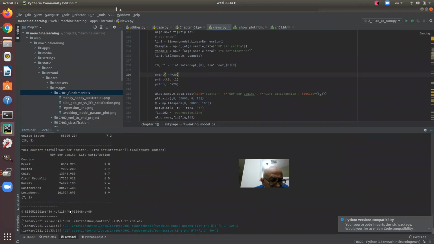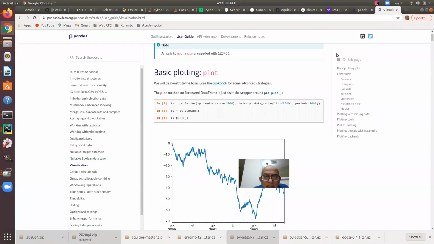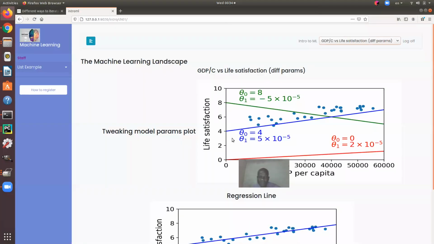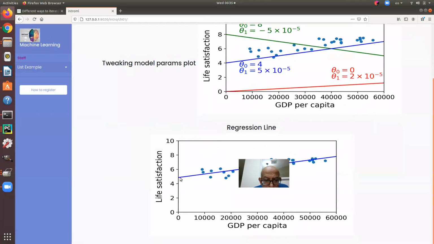yeah, here we go. Here it is, okay? It's right at the bottom here. This one is coming from the algorithm. Here it is. So it tells me that the line should start from 4.85, and that's the slope, okay? In other words, it tells me I should make a line starting from 4.85 with the slope.